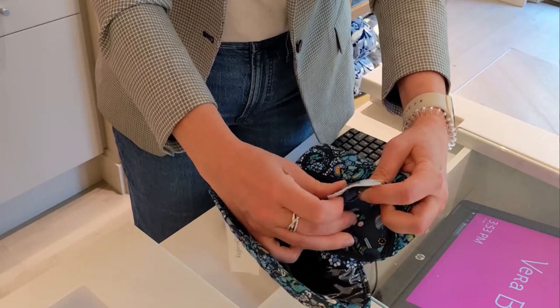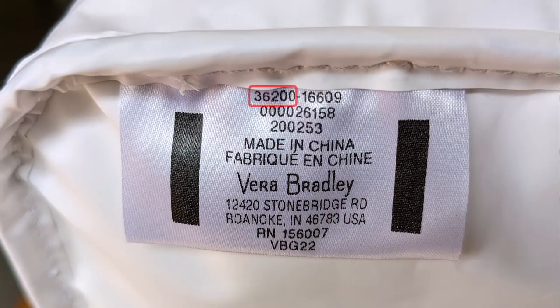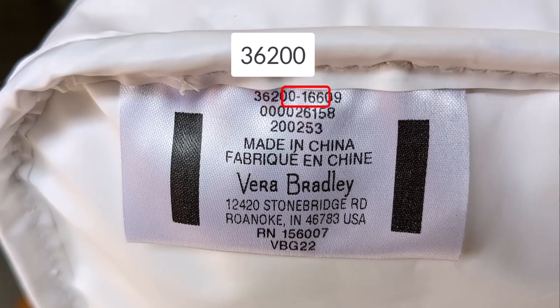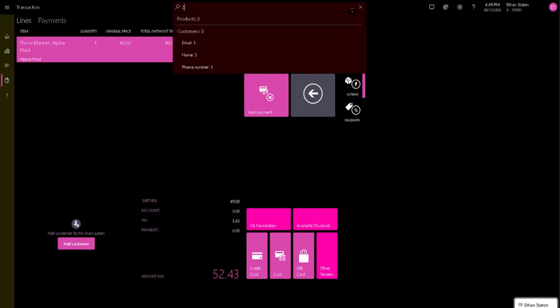Here we see 2 items with internal tags being shown. Let's get a closer look at that tag. The SKU is this little number here. We'll come back to these other numbers after the dash in a second. Type the SKU into the search bar at the top and click Products.